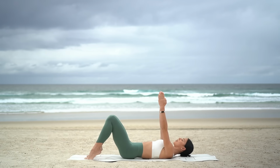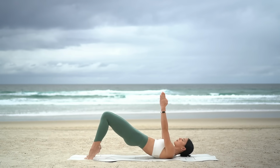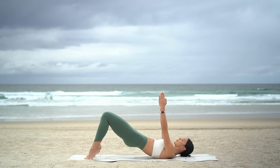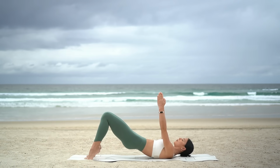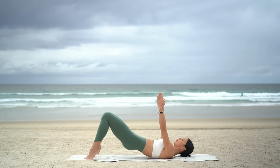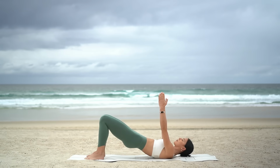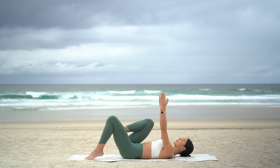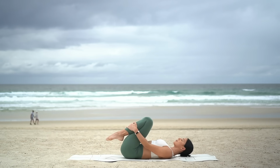And last one, hold your hips lifted and let's finish with little pulses up and up. Just 8 more. 7, you've got it. 6, 5, 4, 3, 2, and 1. Lower your heels and roll your hips down to the floor. Good job. Hug your knees in and just rock your spine side to side for a moment.